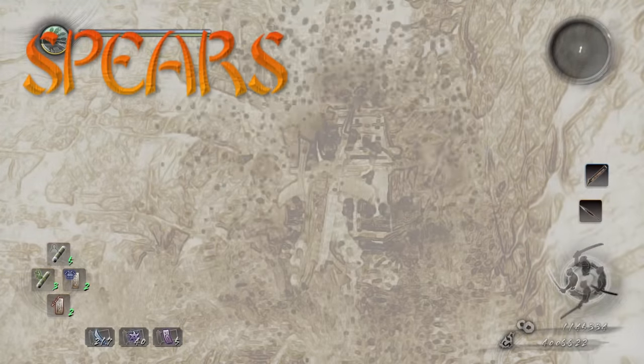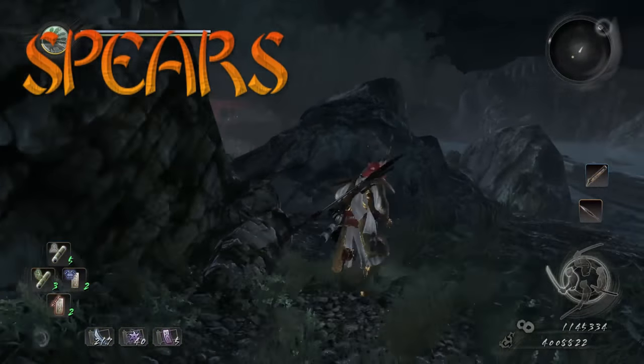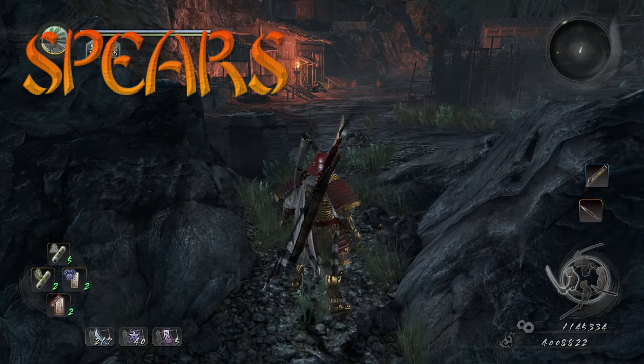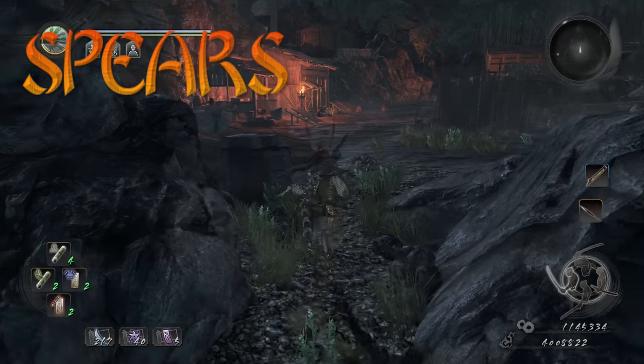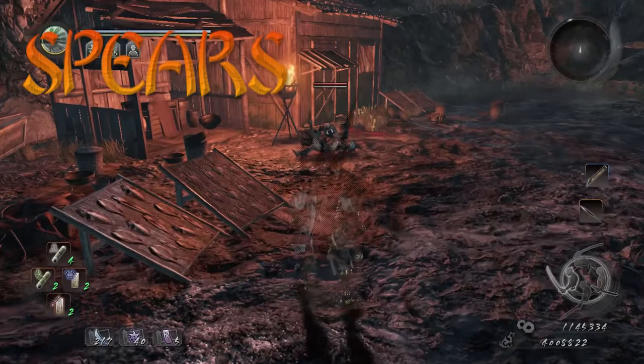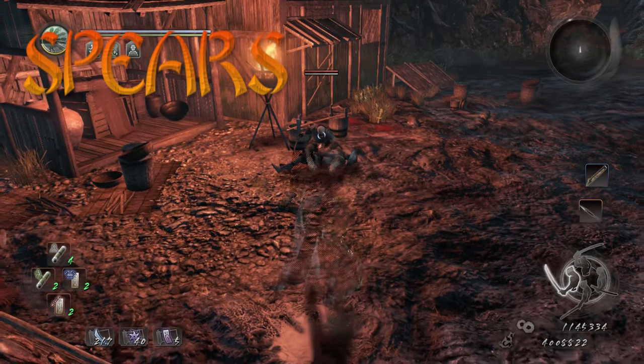So honestly, in my opinion, this is probably the weaker of the two mystic arts for spears, mainly because of that range increase. It is not really too much to bank on. It's not going to get you far enough away from your enemies to really make too much of a difference, and it's just very underwhelming.